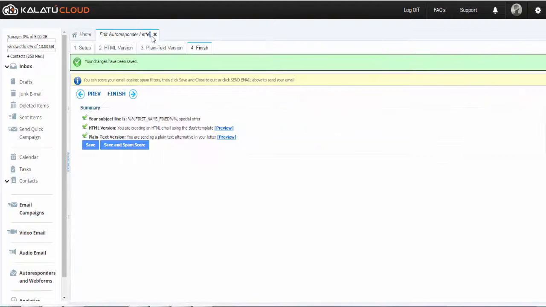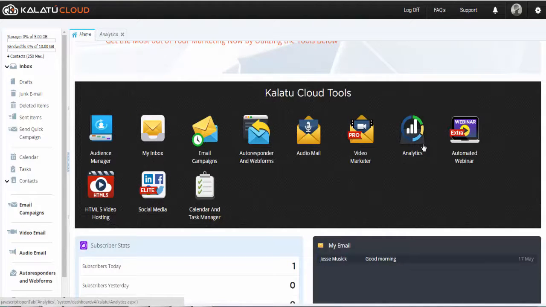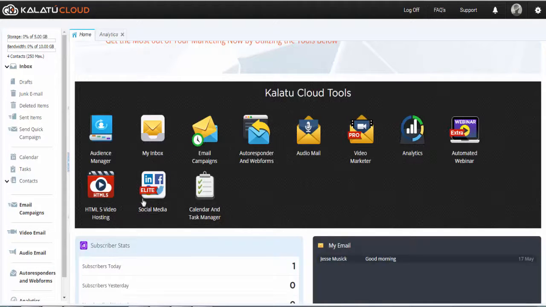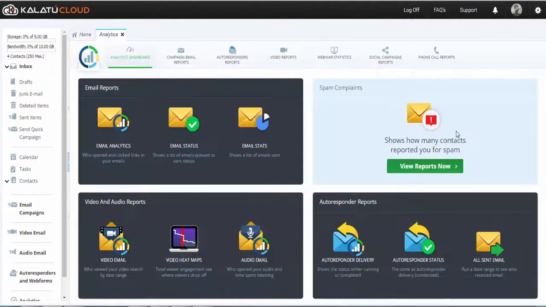Analytics is going to be really cool, and you're going to have all the stats that you need for your videos, for your autoresponder reports, for your campaign email reports. You can even do social media campaigns through here. I don't know if you've noticed this little button here, but you're going to have fun with that. You'll have analytics for that as well. There's a lot of options here. So as you move through the process of continuing to send emails and building your list and sending autoresponders and playing around and experimenting with video and audio emails, you're going to have the stats to back up those and give you reports that you need to be able to figure out what's working for you.